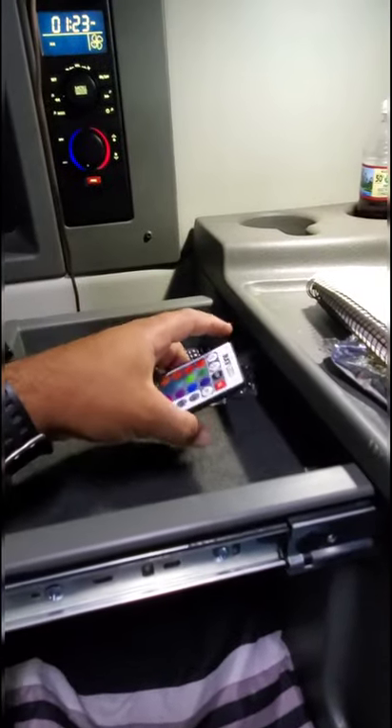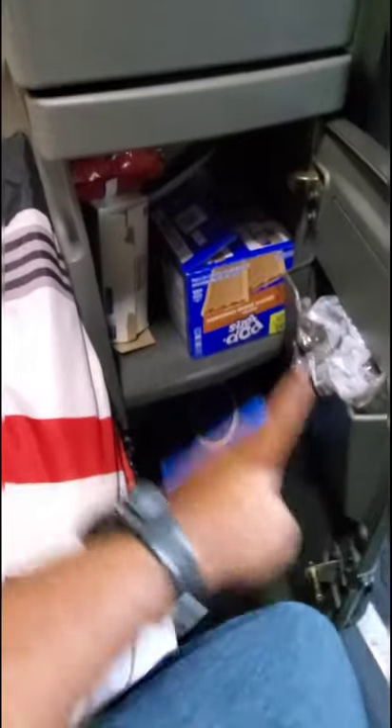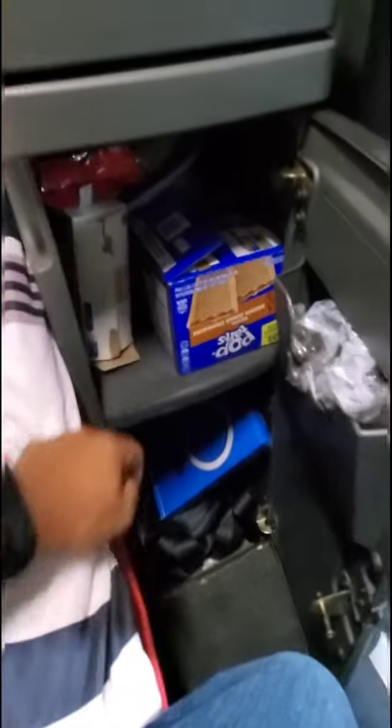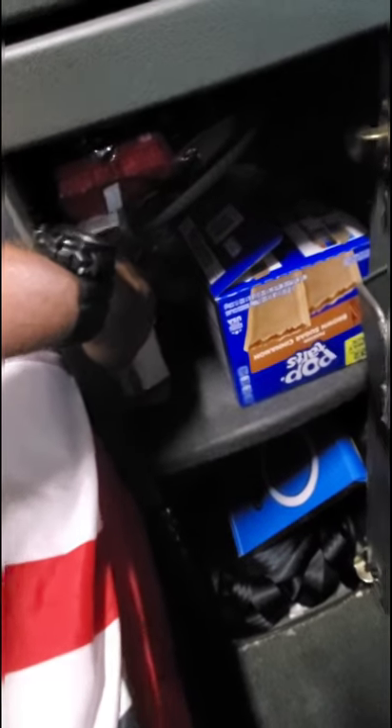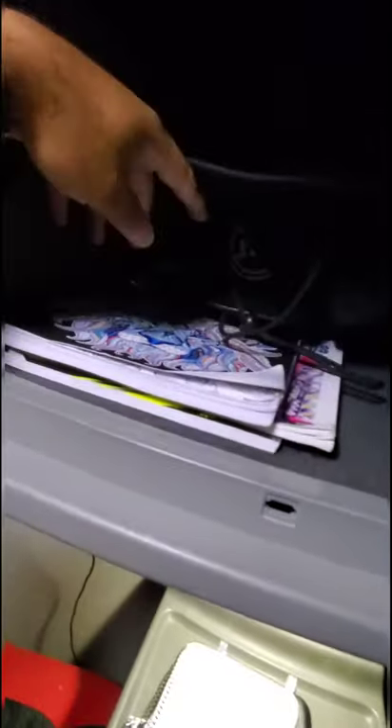I actually had a lighting system in here but it came down because it was cheap, so I'm going to invest in some real lights. But I have lights going all through here and will definitely be getting more. This is my goodie box — pop tarts, oatmeal for breakfast mornings. I've got paper plates and bowls. Up here I have my hat, some coloring books because I love art, and up here I have movies for the TV.